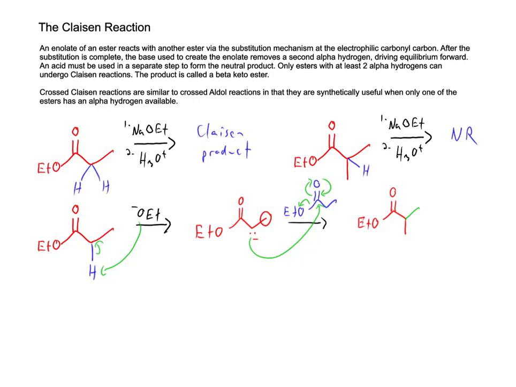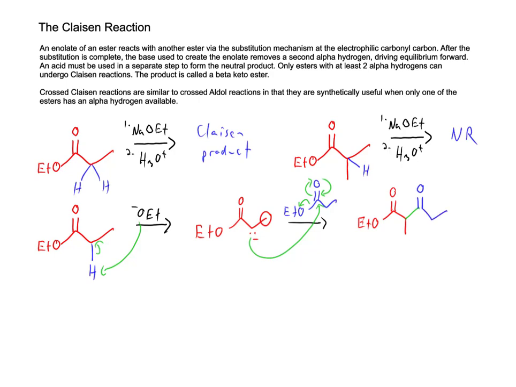And where are we located now? We're located at the carbonyl carbon. And notice it's a substitution, so we kicked off the OEt group and regenerated the double bond O. So we still have a double bond O here, and now we have this ethyl group as well.